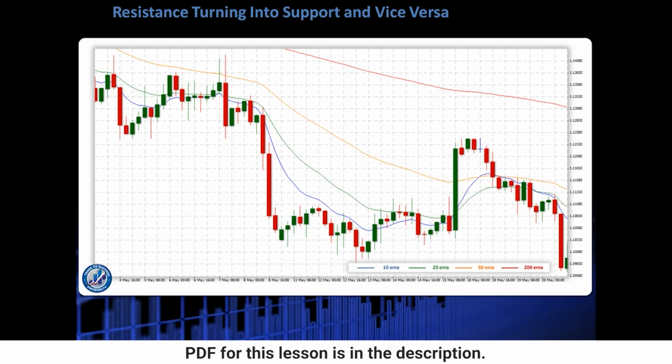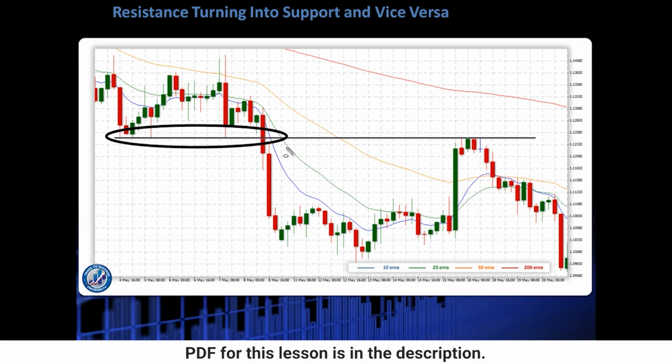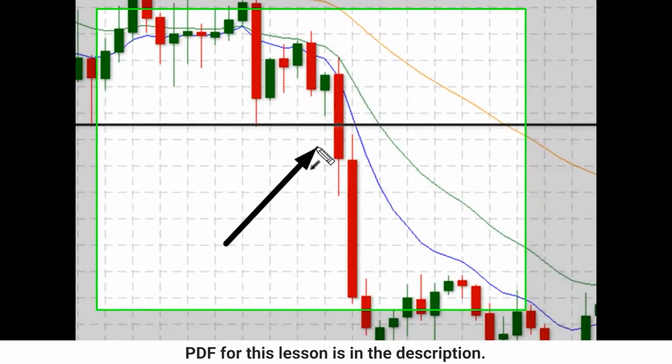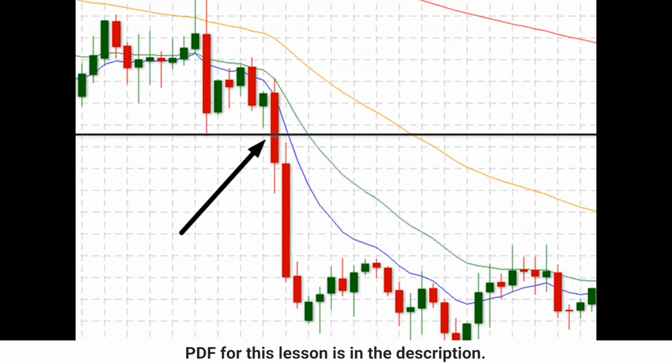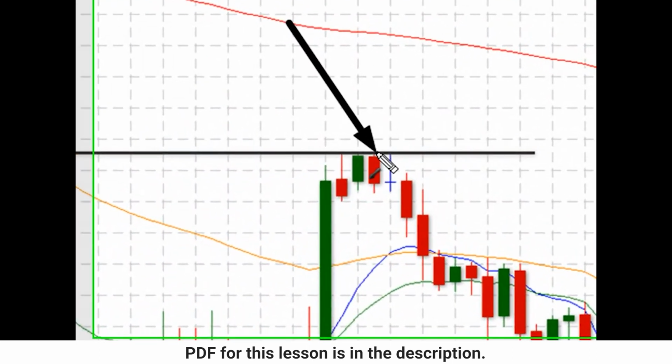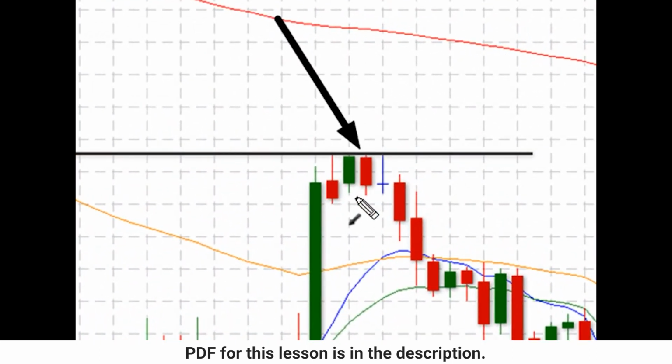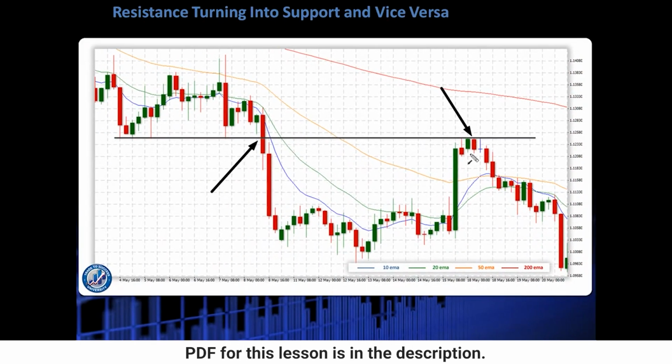Can you see where price has broken through a support or resistance line and has later bounced back off the price on the other side? Can you see it? Here we have a line that was continually hit in this area here. And then we see that once price broke down below it, here, when price approached it again, it could not break through it. And now that line provided resistance. And price bounced off it and went back down.